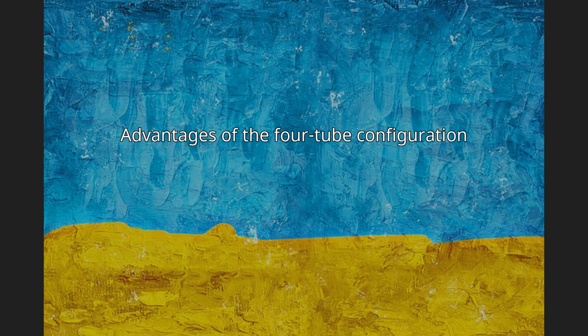Advantages of the four-tube configuration. In a three-tube color camera, the luminance black and white signal is derived from a combination of the three color signals, so severe demands are placed on the registration accuracy of the three images if sharp pictures are to be achieved. With a four-tube camera, however, this registration problem is avoided because the transient edges in the luminance signal all originate from a single tube.